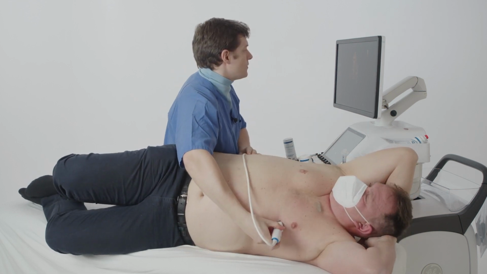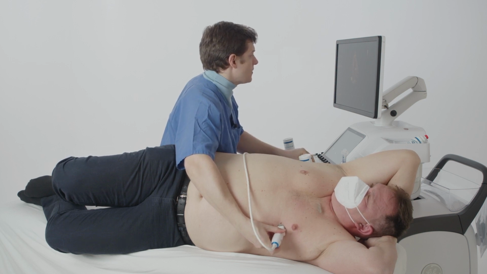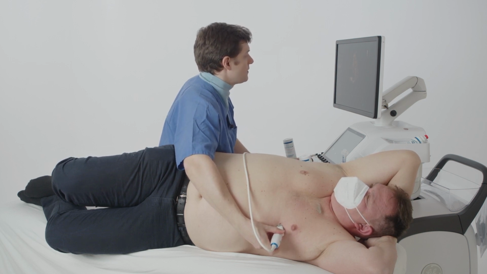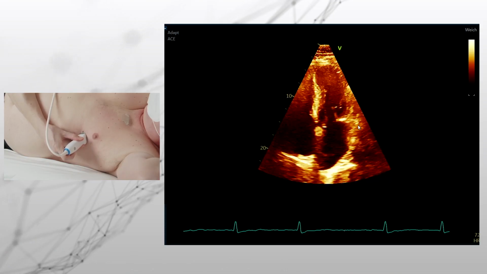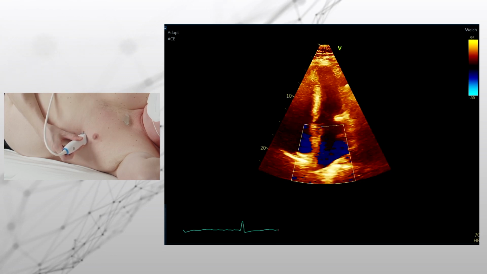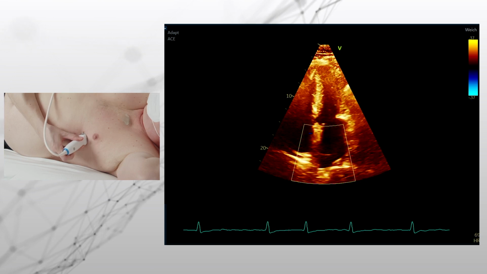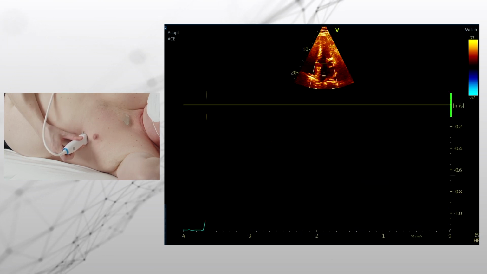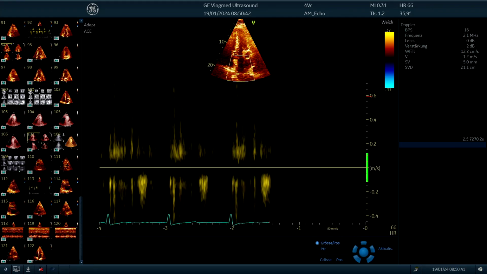So we have to change his position a little bit, and then we start with an overall 4-chamber view. So we want to see all 4 chambers. We have the left atrium, the right atrium, the left ventricle, the right ventricle, and we save this image. You can also try to see if there is a pulmonary venous signal present. So we probably need to lower the PRF of the color Doppler. We need to use pulsed wave Doppler, and he also has atrial fibrillation, and the signal is not very good.